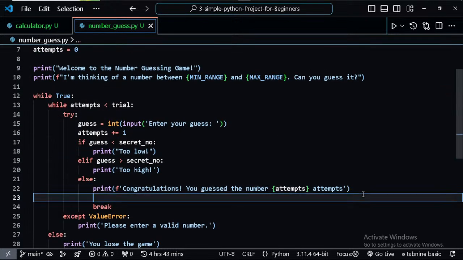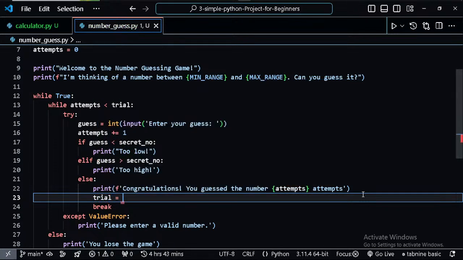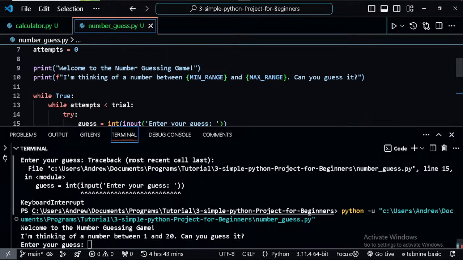And what we just quickly do here is just add this trial. Just set it to something above 5 already. That's 6 and just break out of that.